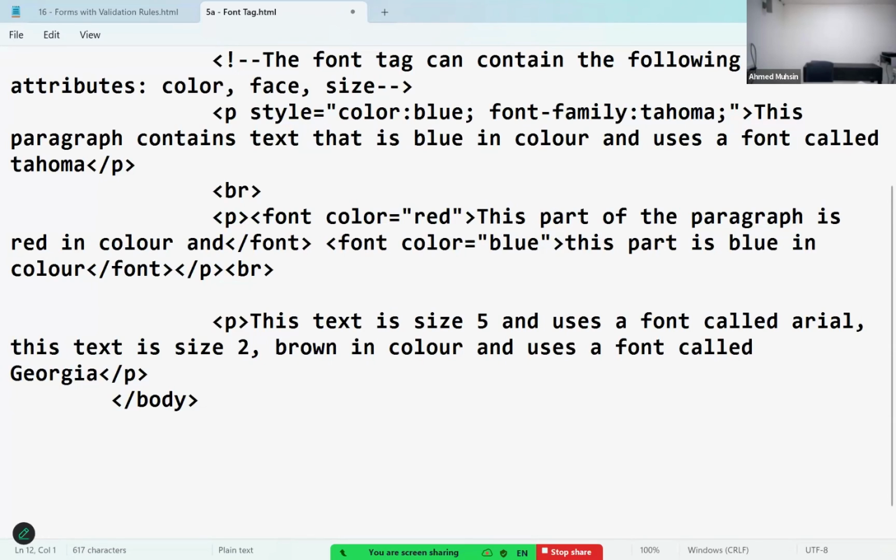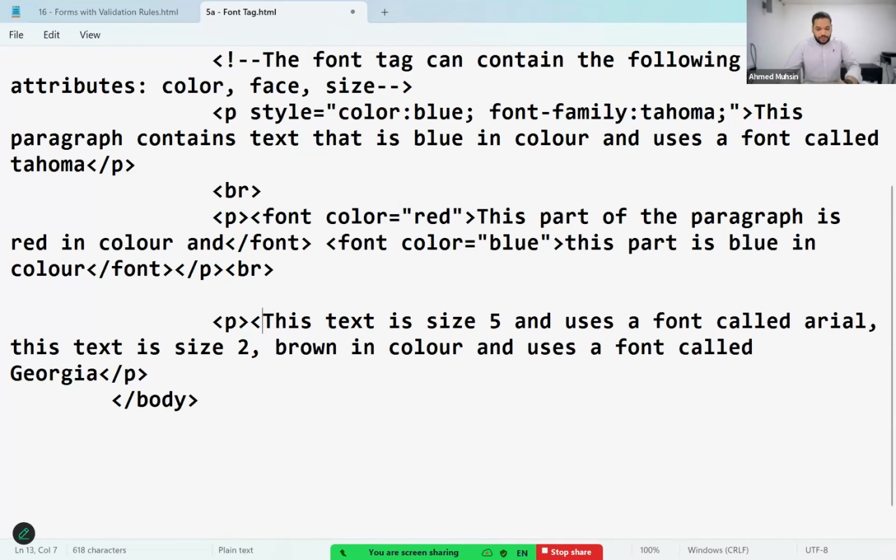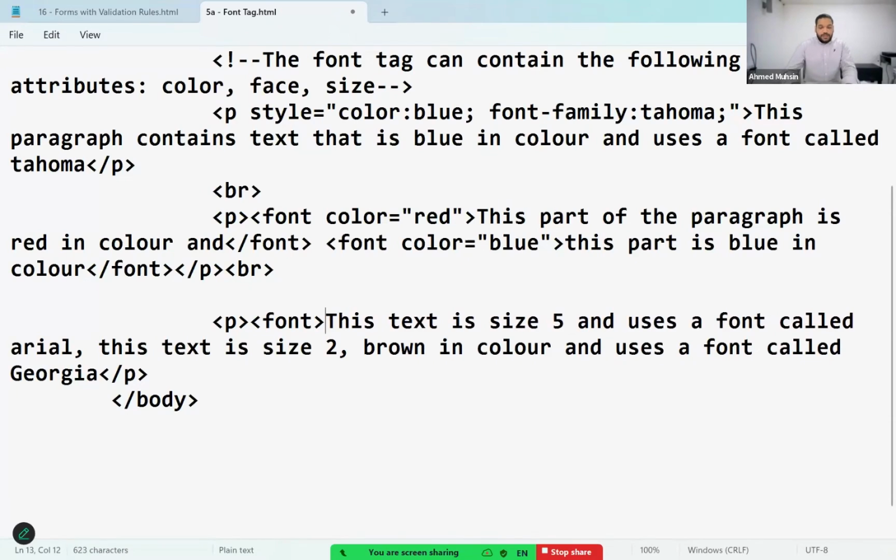So everybody, two font tags inside one paragraph. Over here, we open the font tag, and I'm going to put some attributes inside it, and I want those attributes to end just after Arial.